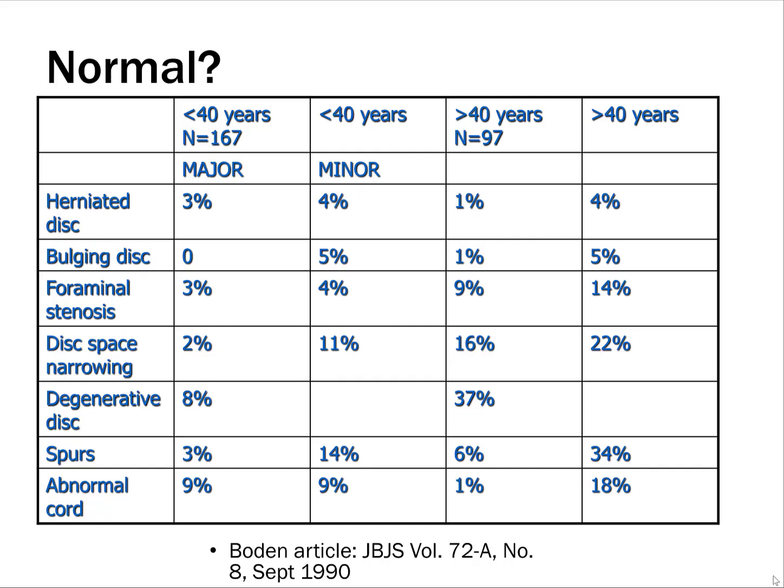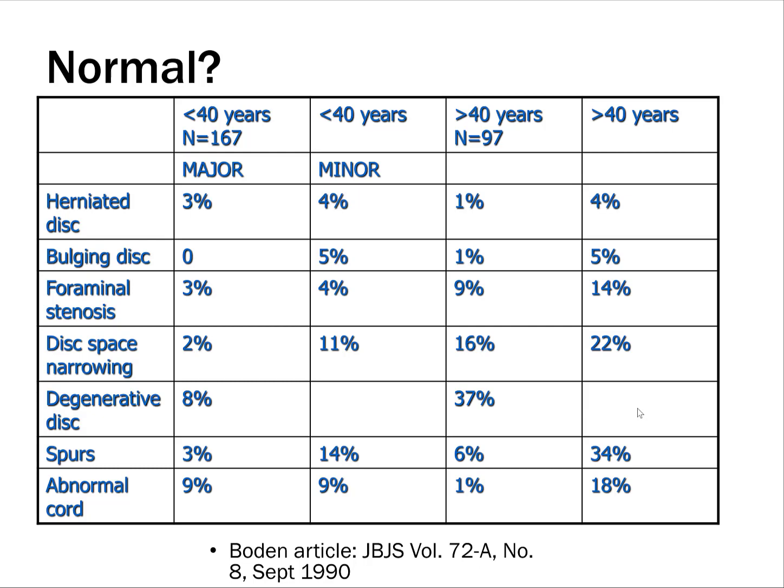But you guys are referring to Boden's article of normal people who never had back pain in their lives, greater than 40 years old. I used to think that was old. Now I don't think that's old. But there's also a cohort 40 to 60, above 60. But almost everybody has an abnormality. And then above 60, it's even more. I think it's like 50%, 50 to 60. Yeah, so that I think is a key slide.